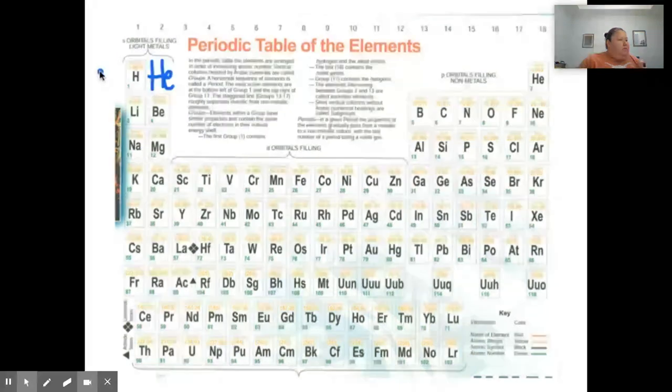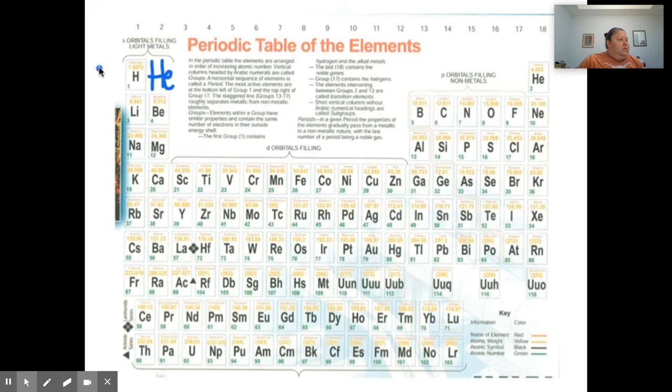And then the next thing you want to do is make sure that you have the energy levels labeled. On your periodic table, these numbers are most likely already there. My periodic table is going to look slightly different than yours. But the energy levels would be 1, 2, 3, 4, 5, 6, and 7. Those would be the energy levels.